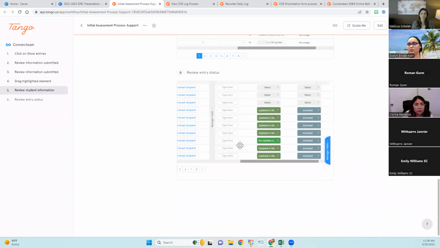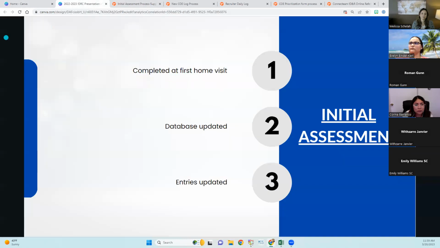And as you can see in here, when we come through the entries, you can see that number 4 was updated in MIS 2000, and then that's archived and is completely finished. And the third one from the bottom, there's no updates. So there was nothing with this student that we didn't receive with that initial contact from the recruiter. I know this is a lot of information in a short amount of time, so feel free to ask questions.